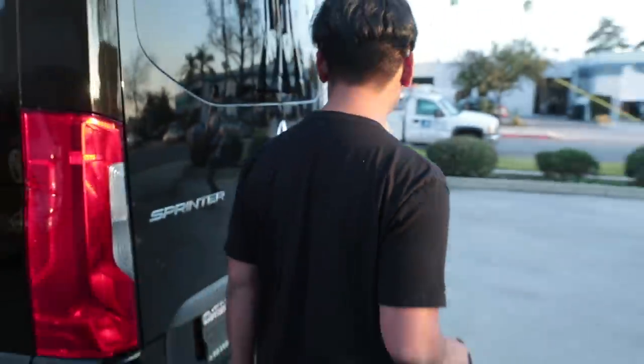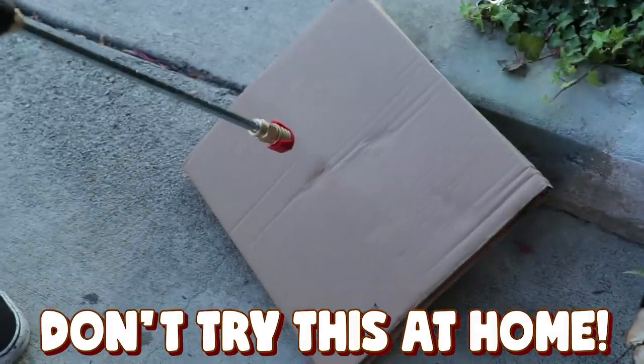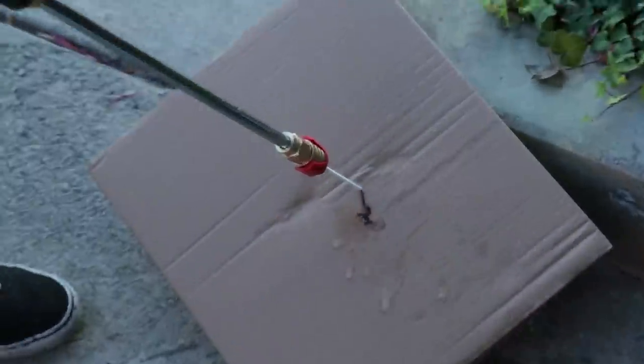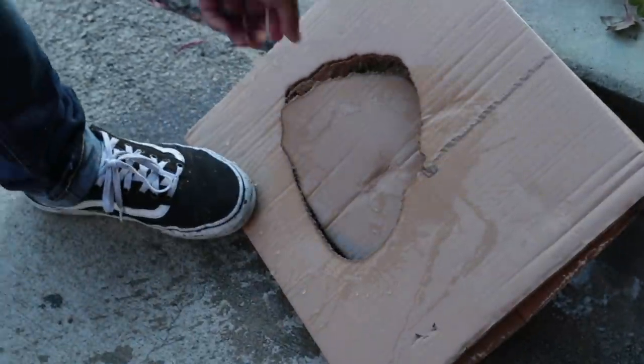It's so fun, dude. All right, guys, so you gotta be careful with this pressure washer because it could probably just kill you if you're not careful. So please, don't try this at home. Check this out. We have a cardboard box right here. I'm just gonna pressure wash it. Let's see if it cuts through. Ready? And go. Look at that. You see how lethal that is? See? This is why you need to be careful with pressure washers.